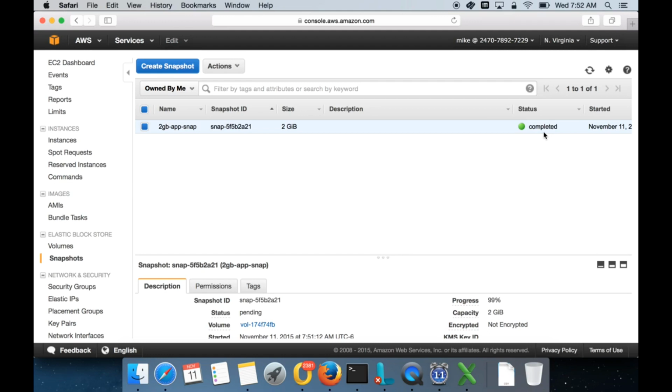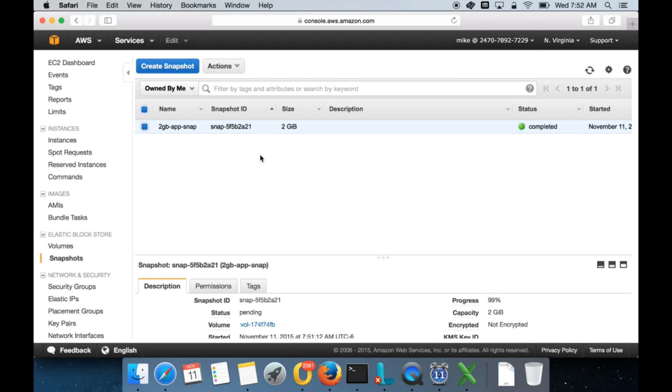In our own data center, if we take a backup, the backup is kept in the same data center. So many people do offsite backup, or move the data to a different data center. Here that offsite is taken care of. We don't have to worry. Although I am in US East, when I take the snapshot, this is taken care of, so you don't have to bother. Now the 2 GB snapshot is ready, and one more thing, this backup is compressed and stored in the S3 bucket. That's another beauty of this.